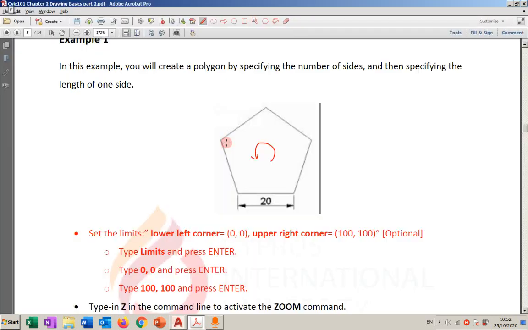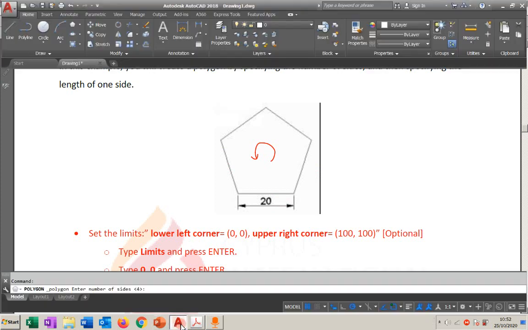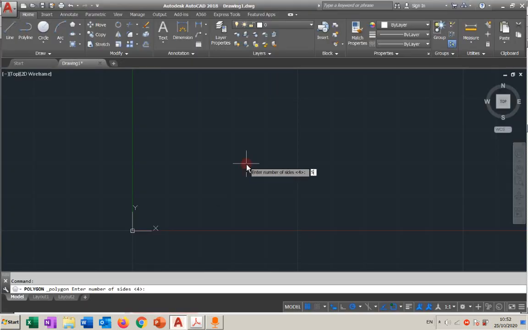You can read this information by just looking at the shape: 1, 2, 3, 4, 5, a pentagon here. So you type 5 and hit enter. By default, after the sides it will ask you to specify the center of the polygon. But here I don't have a center.